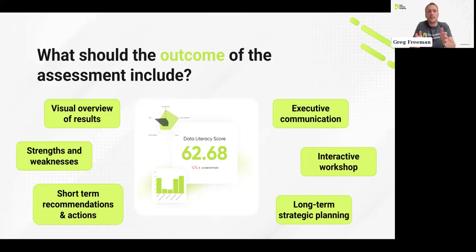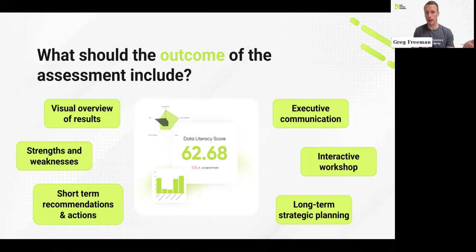And that means executive communication up front, then those leaders becoming champions for the delivery of the assessment, and a plan for the feedback loop afterwards to say, look, we said we were going to do this, you championed it and supported it, and now what we're going to show you is why we've got problems. All of that has to be structured before you actually start doing the assessment.